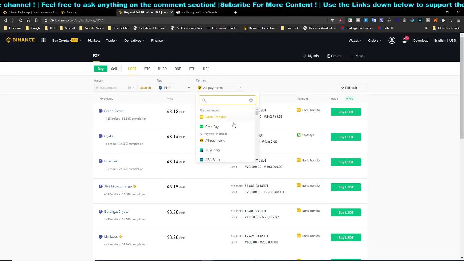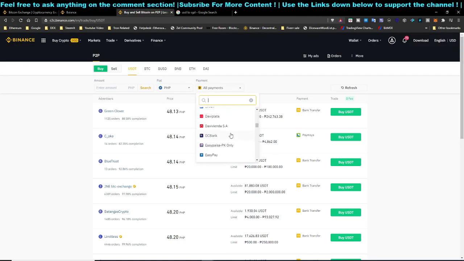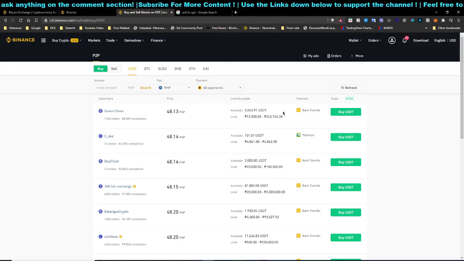And of course you can choose down here on the payment method, and once you have selected it, it's going to show you the list of sellers that are accepting the payment method of your choice. And after that, the price offering and the minimum order and the maximum order. So once you have done it, just click on buy with them, and once you have done the whole process, and you have traded all your coins and made lots of profit, and just want to cash out now, just click on sell.